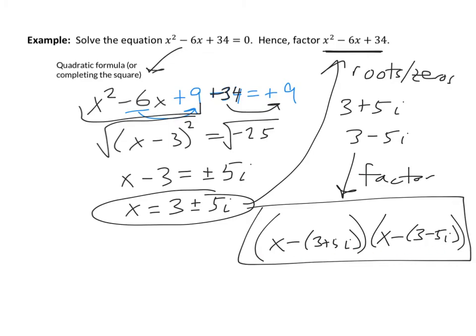One thing that I'm going to mention here, when you have complex roots like this, it's really important that you remember that this minus is applying to the entire root. And so you've got to put parentheses there. If you want to, you can immediately distribute that negative through, that's fine. You can make this x minus 3 minus 5i, and then x minus 3 plus 5i, but you're only going to get to that if you remember that you have these parentheses.